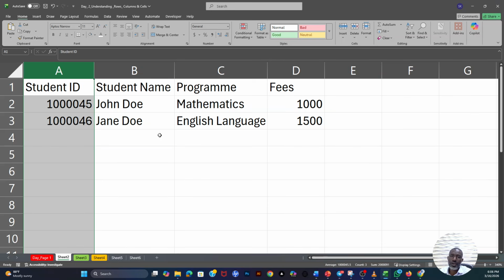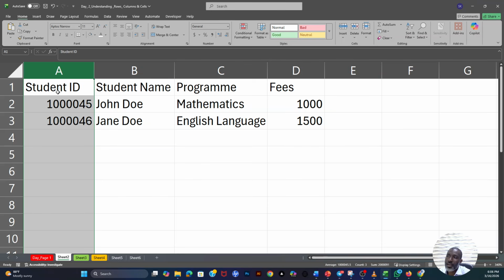Okay, so your task for today is very simple and very vital. We want you to go to the day one file, and then you pick the sheet and name the sheet day two.